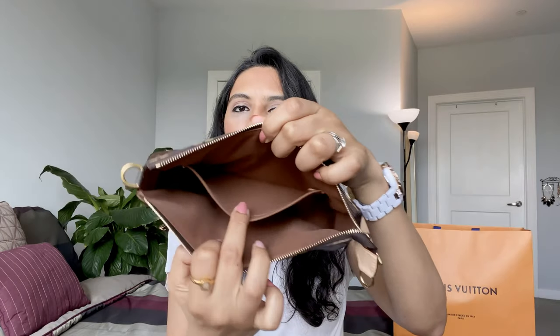And I love the back pocket that comes with the bag. It's good for holding a card holder, or even if you want to just put some cards in without a card holder, it's great for that too. As far as I'm concerned, I use the back pocket for a comb. If you know me for a while, then you know I'm obsessed with combing my hair. So I have a comb with me at all times.